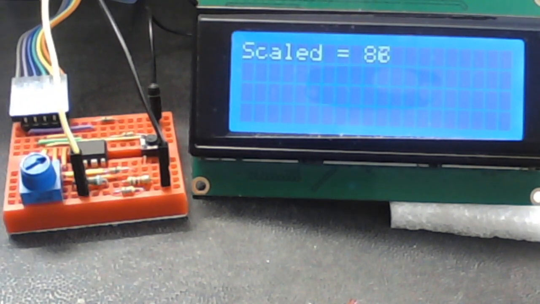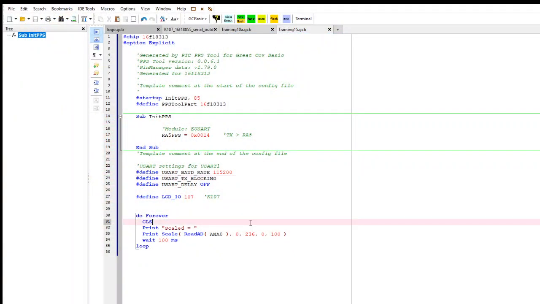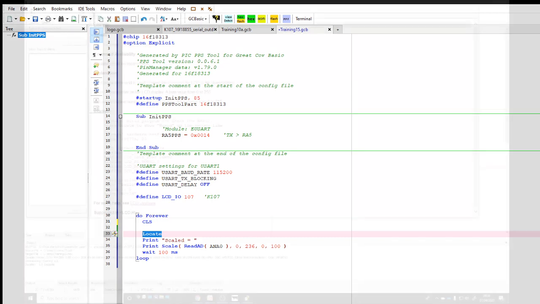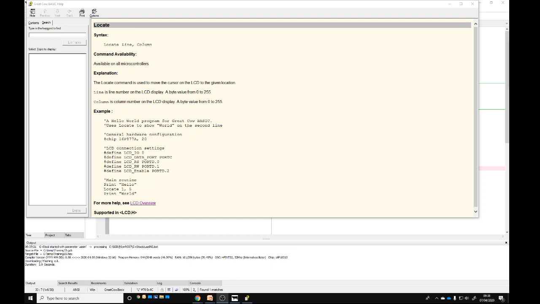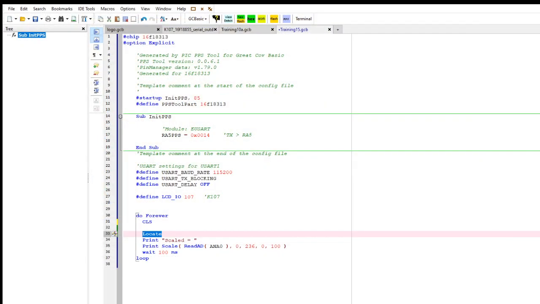If I go very quickly, I want to get this over and done with today. If I want to change the layout here, I simply clear the screen, and I'm going to locate. If I look at the syntax for locate, press F1, line and column, excellent.